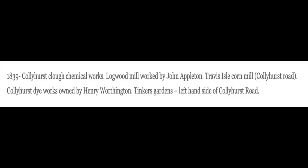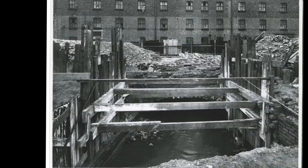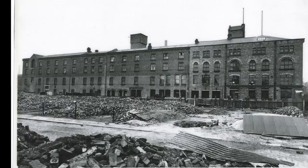Now, earlier I did ask, can we ever see the Logwood Mills, because they've long since gone. Here they are in the background there. Our friends at H. Marcel Guest Paint sent us more pictures. There's the culvert having something done to it. Now, this is possibly earlier work than the picture I showed you before. But in the background, that is the Logwood Mills. 1839, I think the date is on that. I'm going to show you another picture now, an even better picture. There you go, the Logwood Mills.